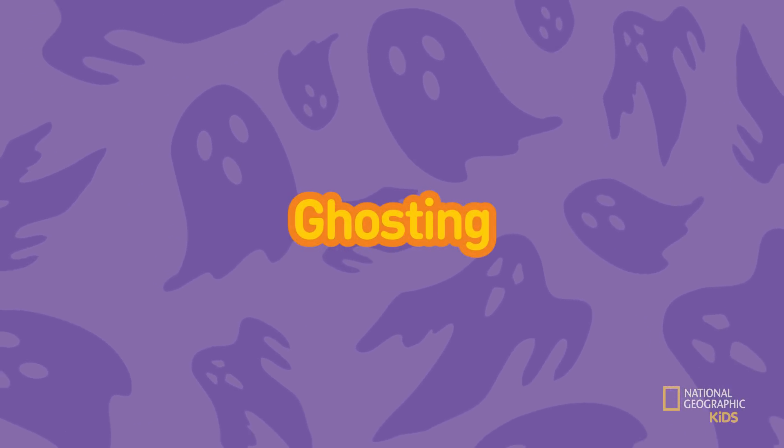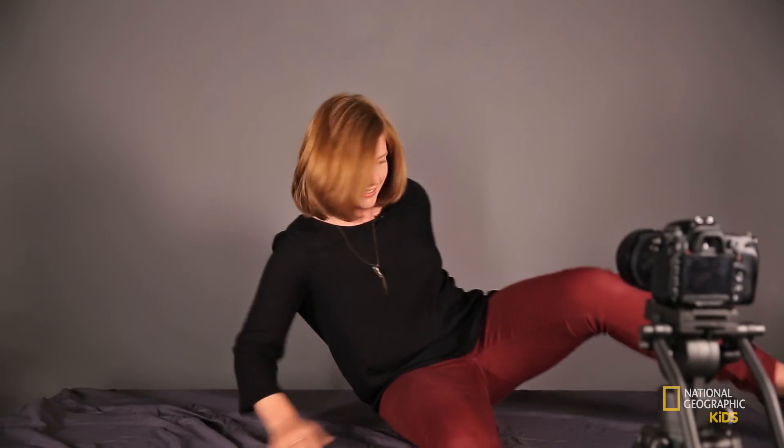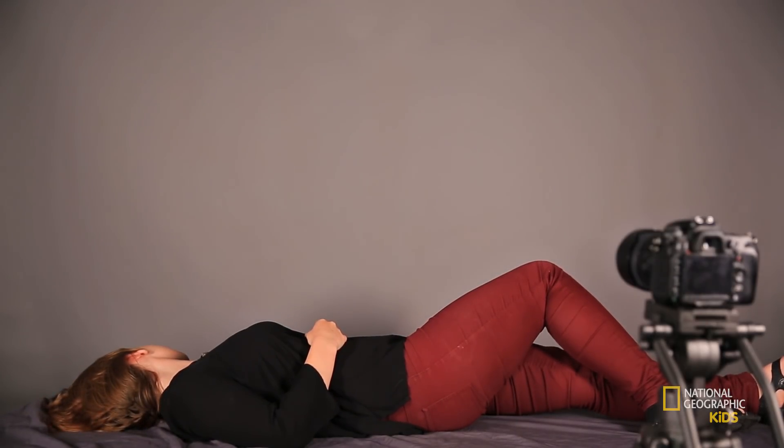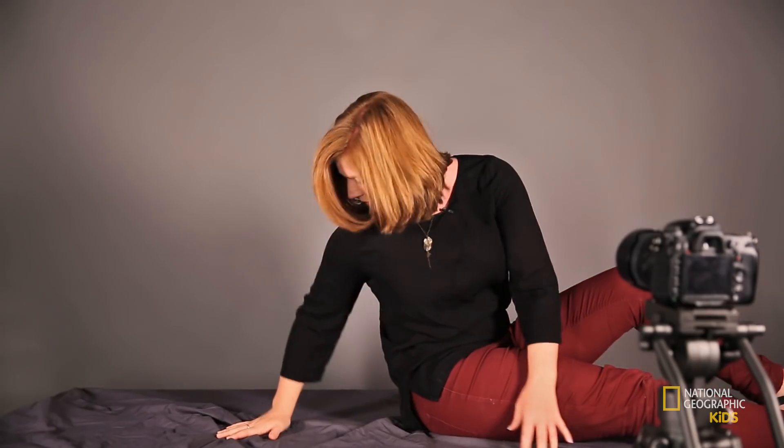Ghosting is a photo technique that uses a slow shutter speed, meaning your camera's shutter is open for a longer period of time to let in more light. With some tricky timing, you can use it to make your subject look see-through, just like a ghost. For this photo, you'll need your camera, a tripod, and we'll be using your camera's built-in timer. It doesn't have to be super bright where you're going to take your photo since we're using a slow shutter speed. Set your camera on the tripod and set your timer. We're going to start with an exposure of about 8 seconds, but you have to experiment a little bit depending on your lighting setup. Lie down on the table and lay perfectly still. Then, a little more than halfway through your exposure time, quickly sit up to avoid any blurring. Pretend you're a spirit looking back at their body. Here's the final photo!